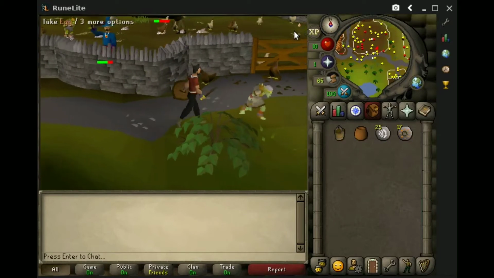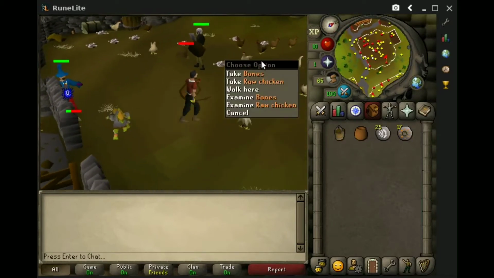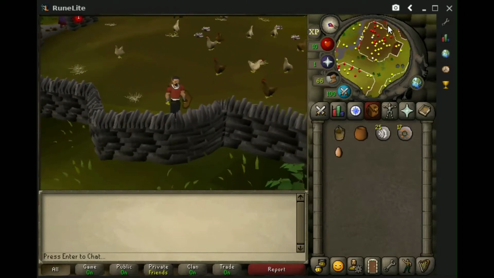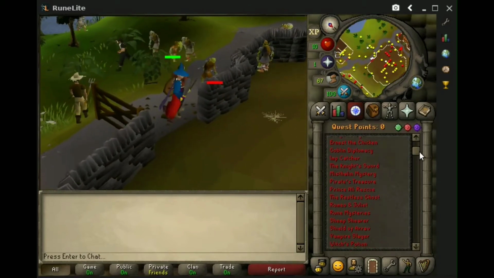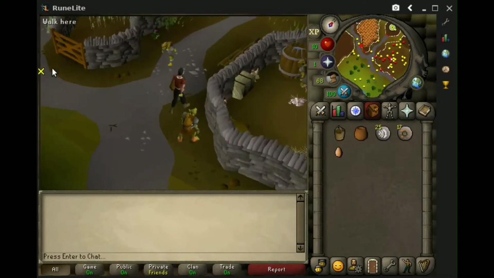Alright guys, and now that we've made it to the chicken coop and the mill, we're just going to walk in, open up the gate, and walk in. And there should be an egg spawn here. And then just to the left is the wheat, and you can pick one. That's all you need for this quest.